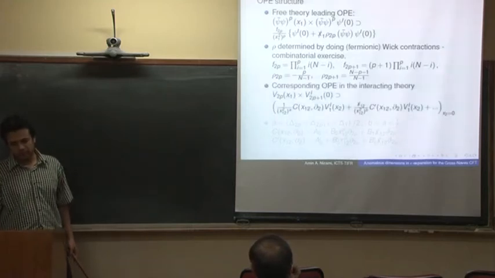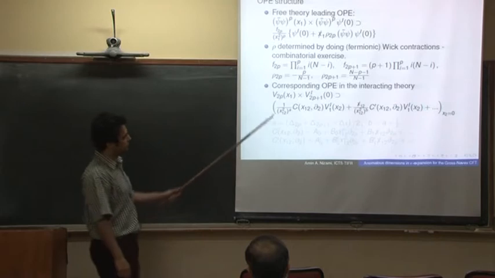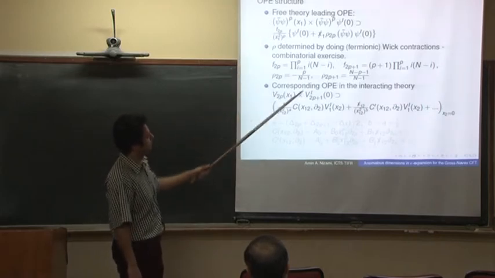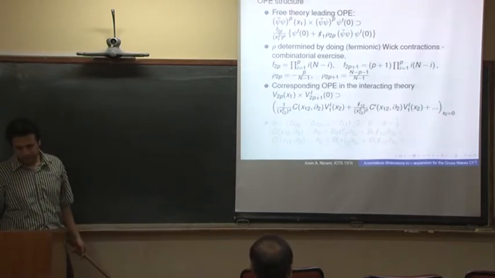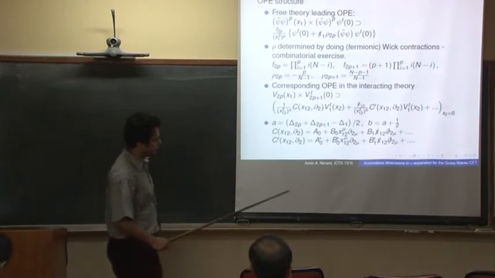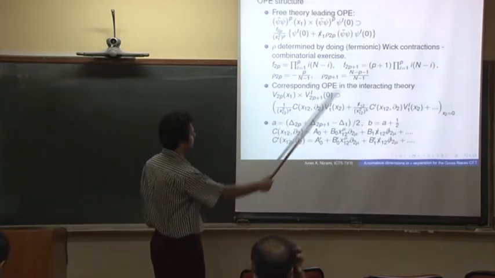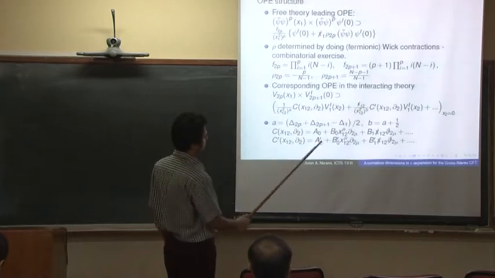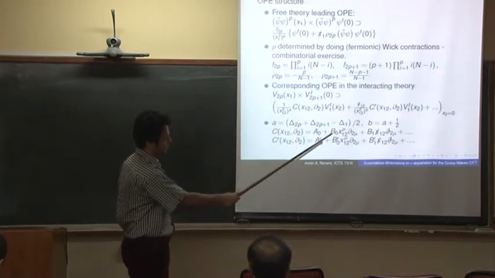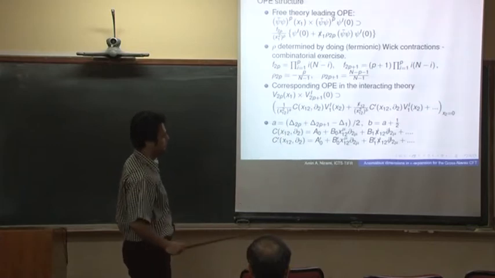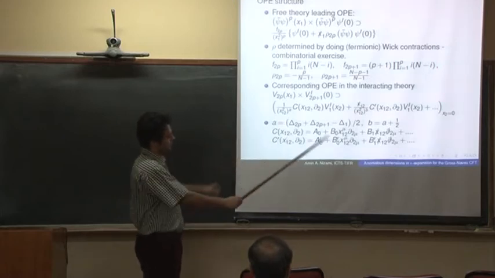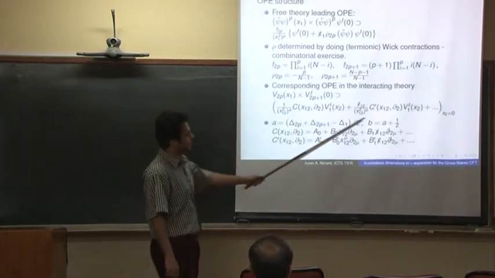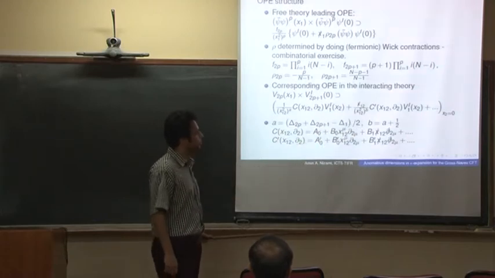Now let's look at the corresponding operator product expansion in the interacting theory. Okay, so this is the operator corresponding to this. We look at this. So now, in general, you will be able to write down these two kinds of structures. So you basically write down everything you can, which is allowed on the grounds of dimensional analysis and all kinds of geometric structures which you can have. And then you can separate terms which contain an even number and an odd number of gamma matrices. You can separate the two.